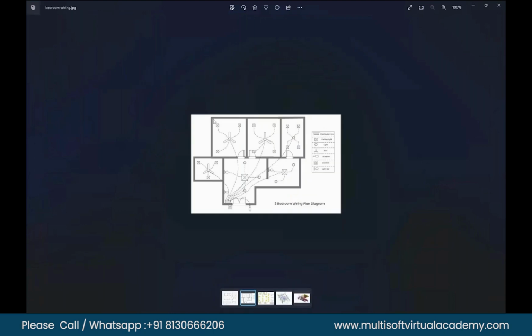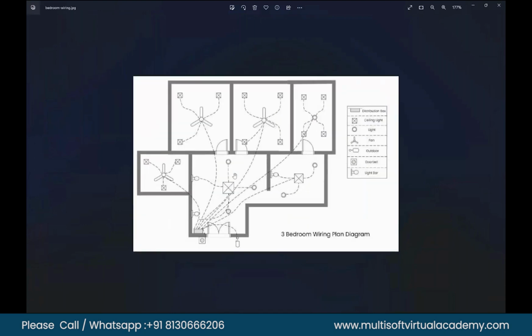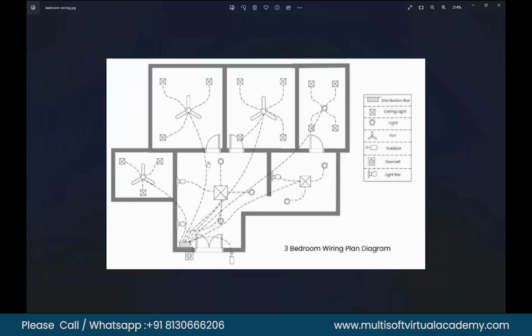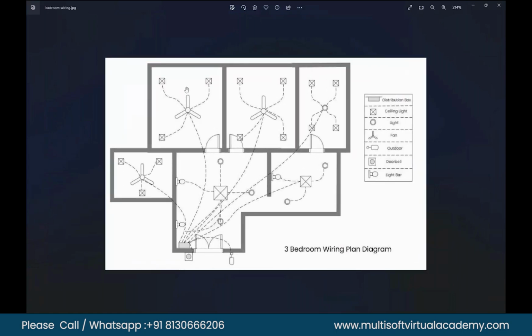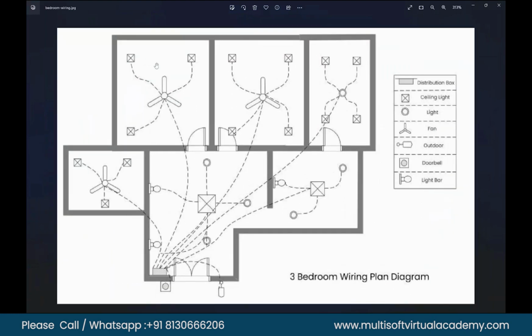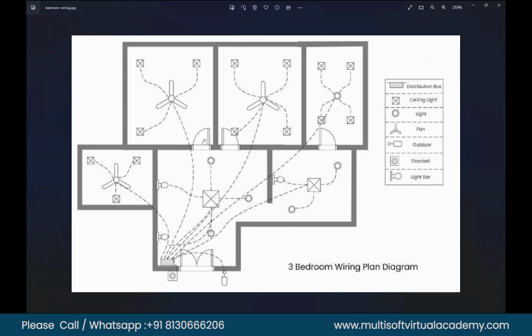And apart from that, there is the three-bedroom wire plan diagram, which I want to show, to indicate how we indicate the wires. This is an Indian plan. If you're not from the American plan, just go with the Indian plan. So we have such a type of 9 inches wall over there where we have the door elements, and here you can see the electrical fixtures which are placed over there, and the plan is moving like here.